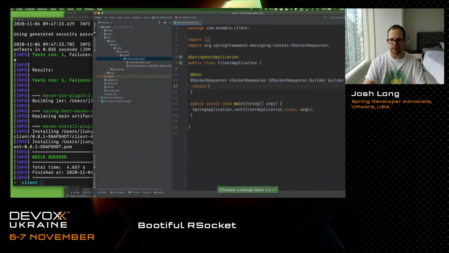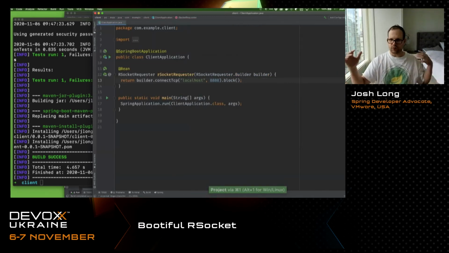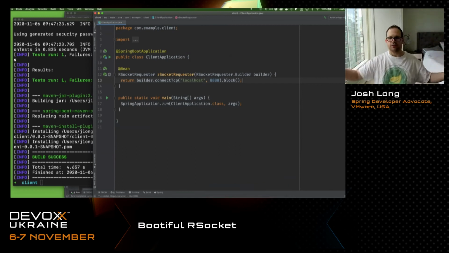builder. Okay, and notice that when you create a client, you connect one time, right? When the application starts up, you connect at the very beginning of the life cycle of the application. RSocket services, once they start up, they can connect to each other. They're not client and service. They're a requester and responder, right? A requester can ask a responder for information. But the thing that's interesting in RSocket is that the responder can also be a requester. Both sides can ask questions of either side at any time. It doesn't matter who first connected to whom. The other one can make the request.